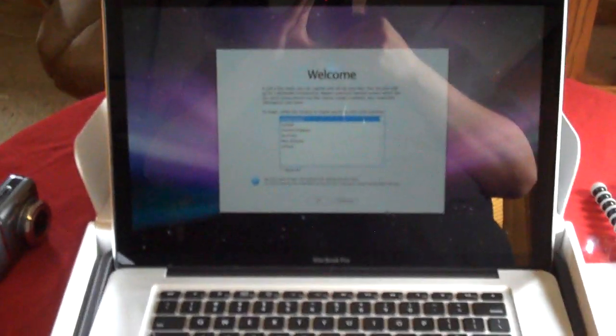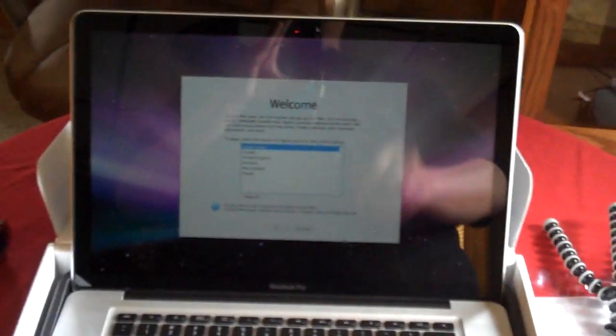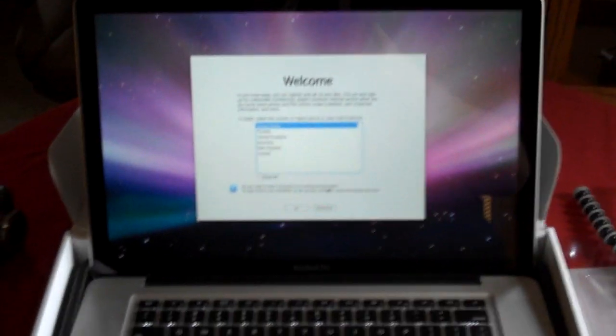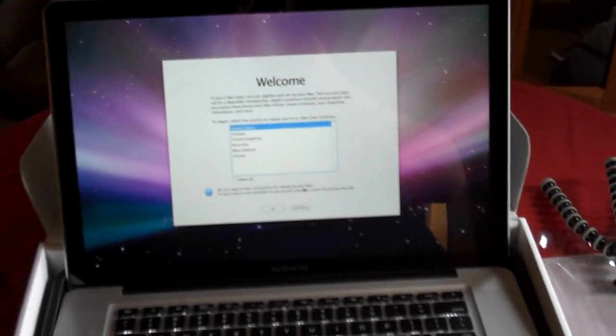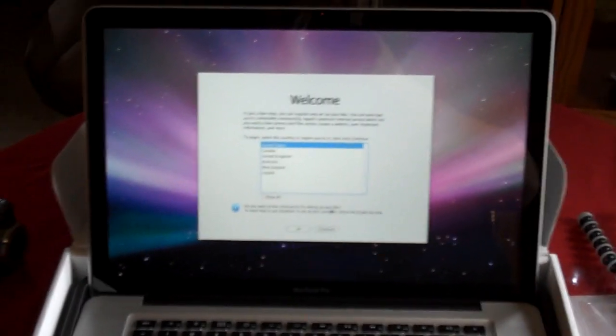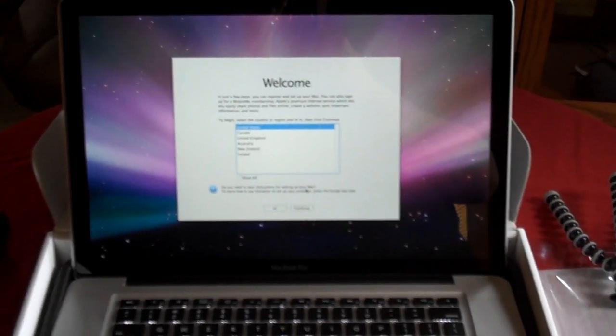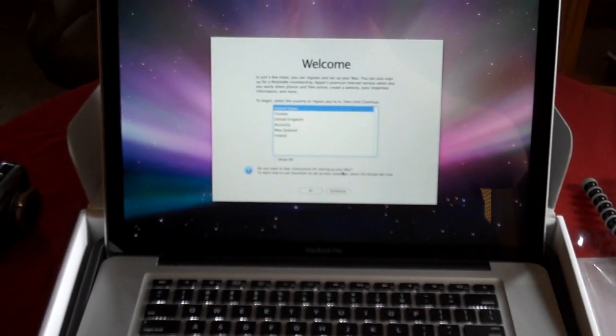Okay. I had actually never waited that long. I didn't know it did have a little voiceover there. So let me get this going again. So that's pretty much it. I just wanted to do a quick run through. Like I said, initial impressions, it's very thin, very light, compared to my 13-inch black MacBook. The display is awesome. And that's pretty much it.